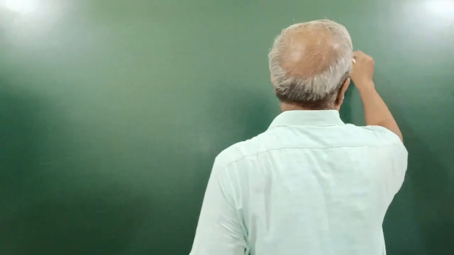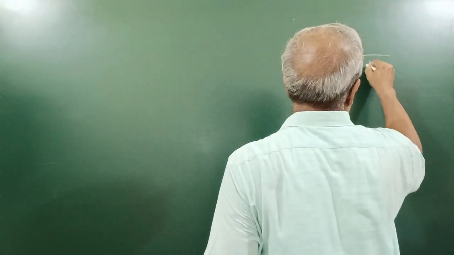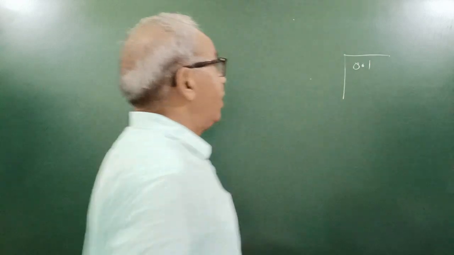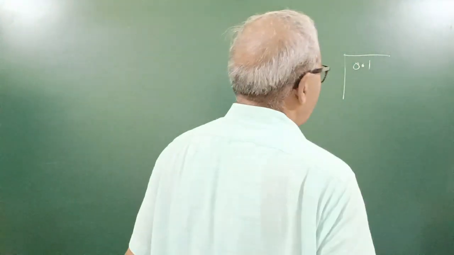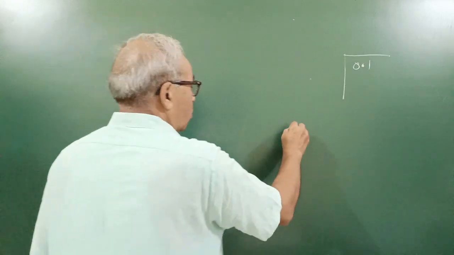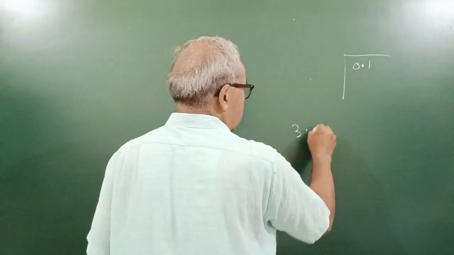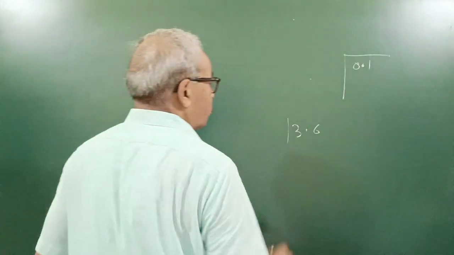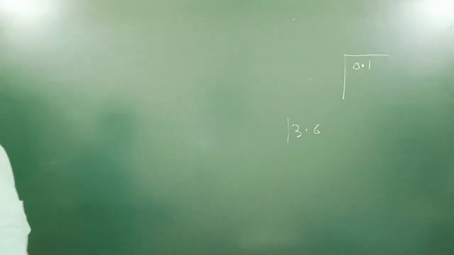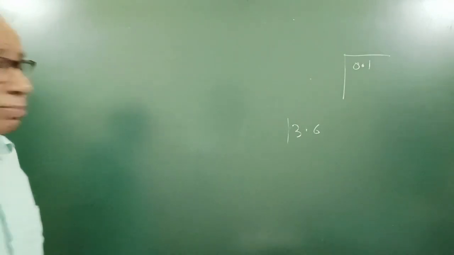Square root of decimals. The question was to find the square root of 0.1. They were not able to find the square root of 0.01. Actually, when we have a number in decimal, suppose we have got 3.6, generally students say its square root will be 0.6, 0.6 into 0.6.